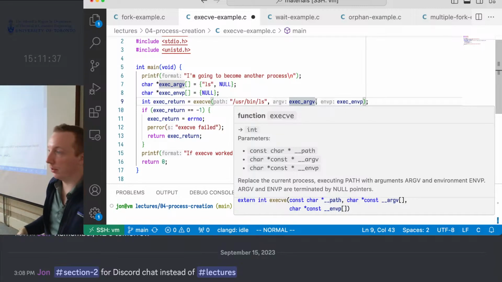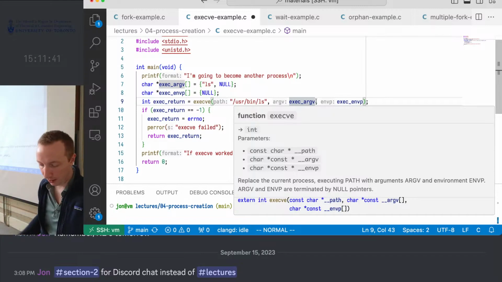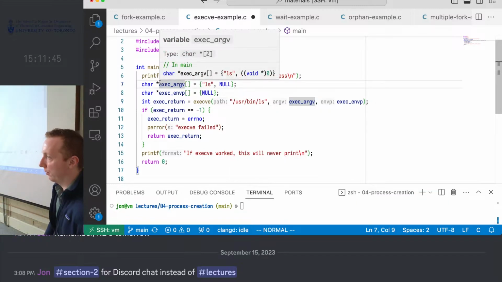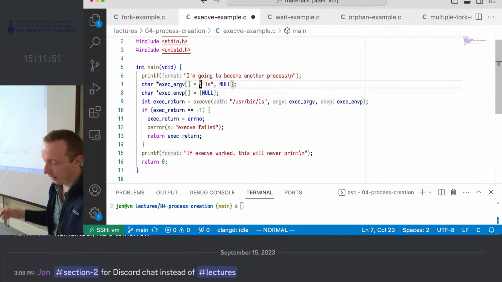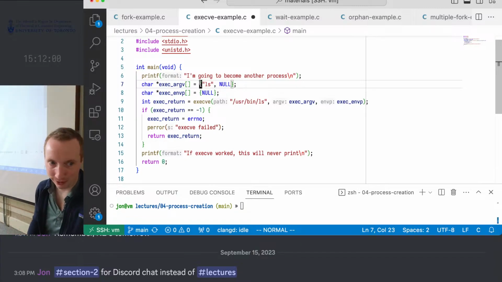So your shell would have taken what you typed and converted it into this format. It is an array of char stars, so an array of C strings, and it's supposed to end in null. So it's a null terminated array of null terminated character strings.